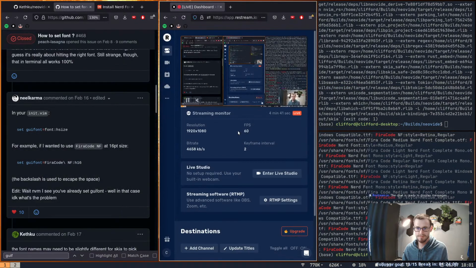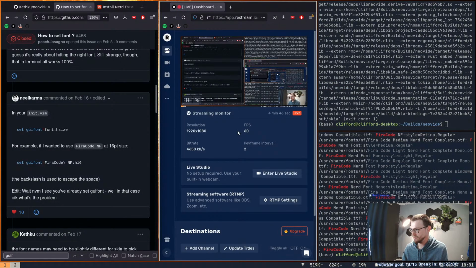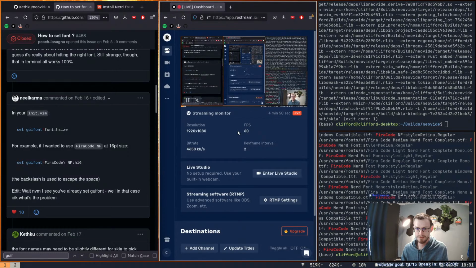No, that's also not it. So the problem is I just set up Regolith, which is the tiling. It's built on top of Ubuntu, and instead of a covering window manager, it's a tiling window manager. So hopefully I can lay out the stream a little nicer and people can see what's going on.